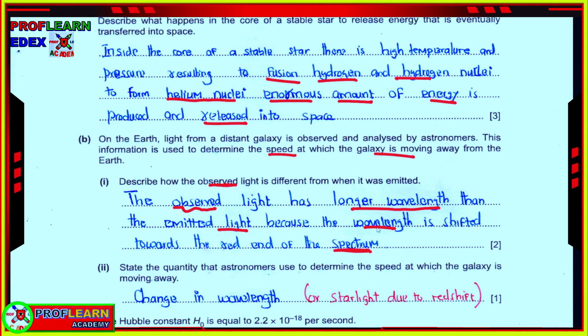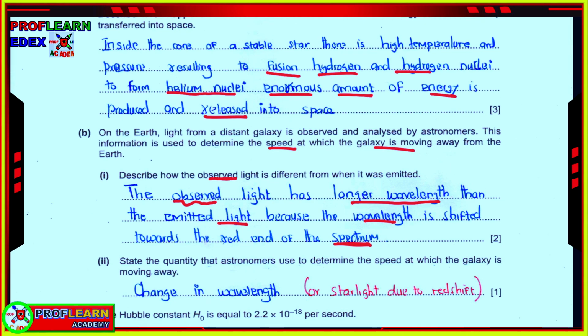Actually, this is the Doppler effect taking place here, because there is relative motion between the observer and the source. Then the wavelength that will be detected on Earth will be different to that which was emitted in that distant galaxy. So since the galaxy is moving away, the wavelength that we detect on Earth will be longer than the one that was emitted, and that's what we call redshift.